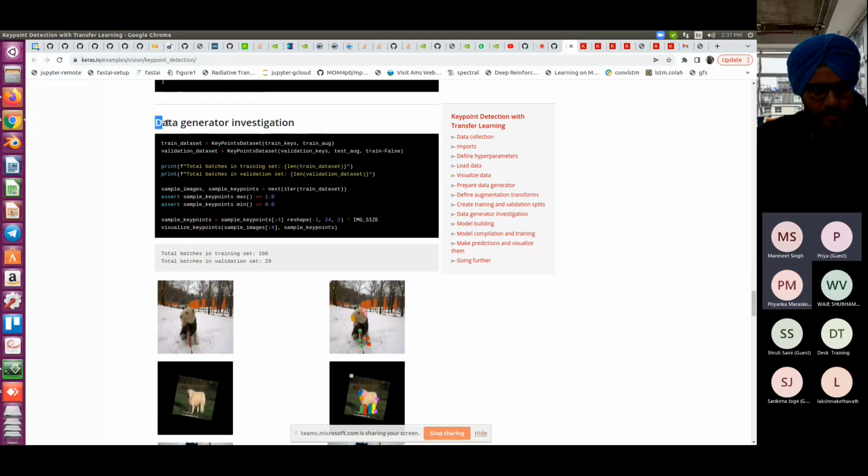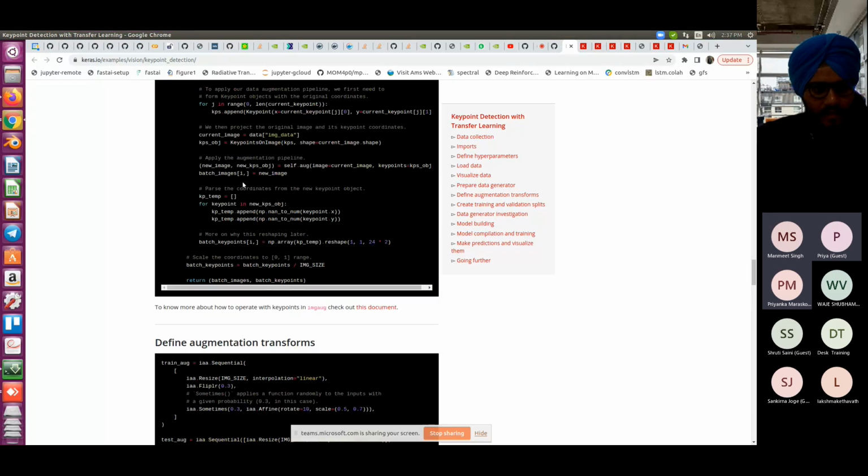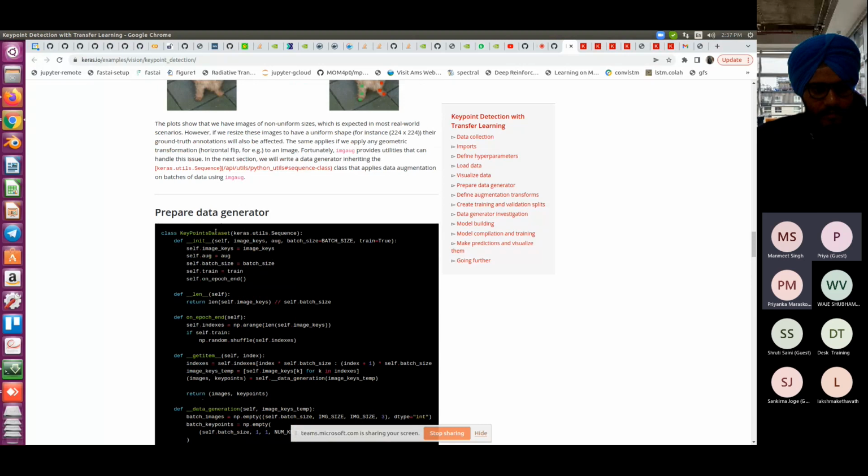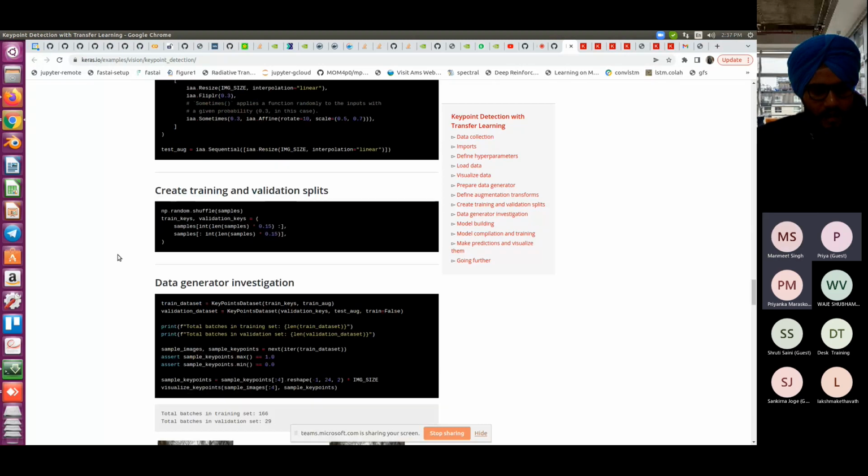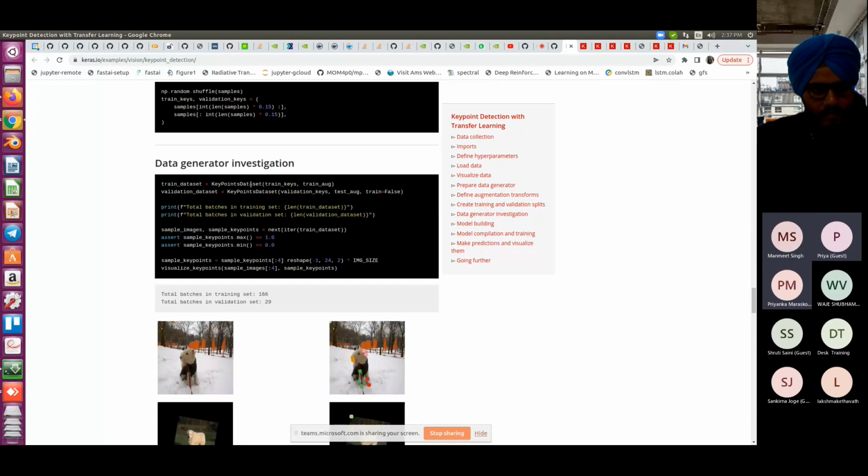You can make your data generator using this key points dataset class. With this one, you can create the data generator for training data and for validation data, and we can print the length of the train dataset and the length of the validation dataset.